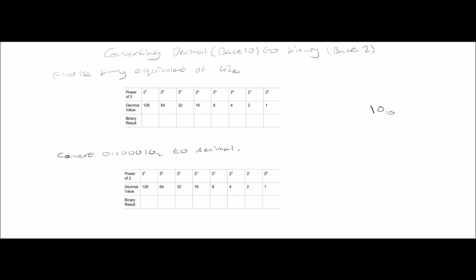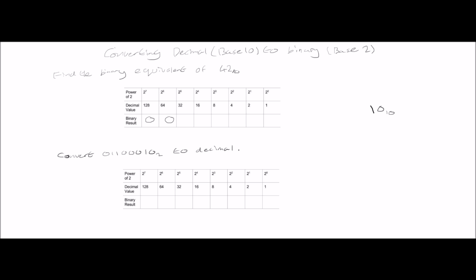So how are we going to convert 42 to a binary number then? Well, using this table I can work my way from the most significant bit to the least significant bit and see whether or not 128 will go into 42, and it won't. So here I'm just going to put a 0 because 128 is way bigger than 42, as is 64 here.